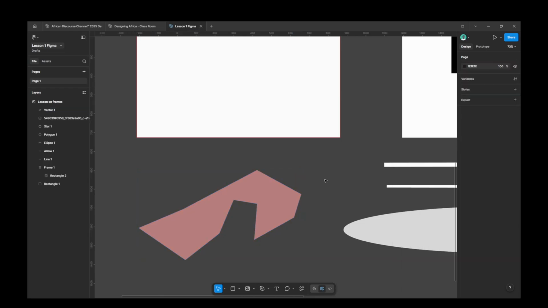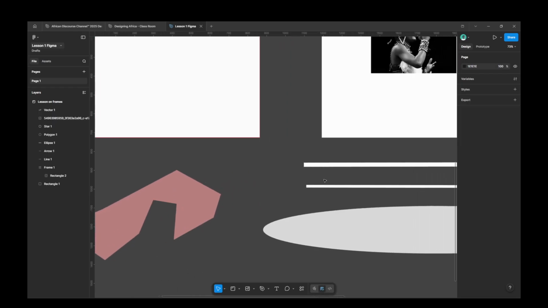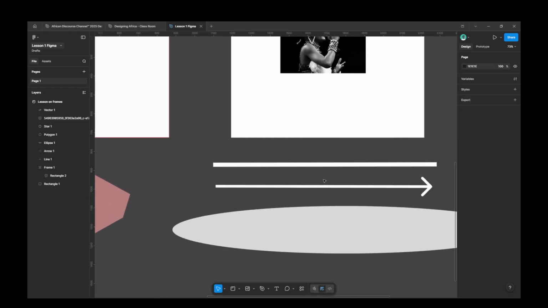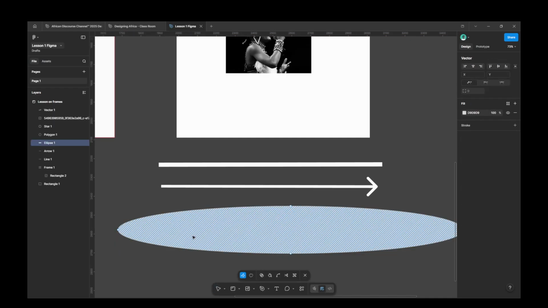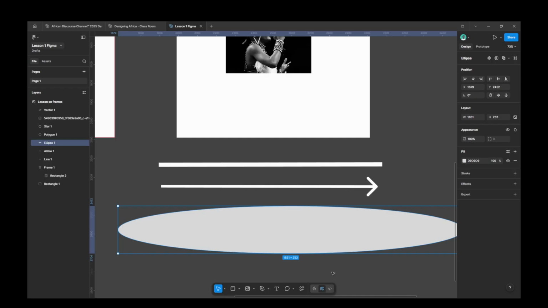And one interesting thing about the pen tool is that every single shape that we've created from the shape menu can be manipulated with the pen tool. So we created this ellipse.